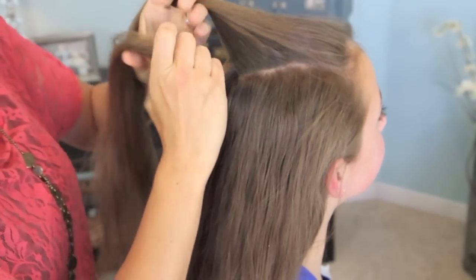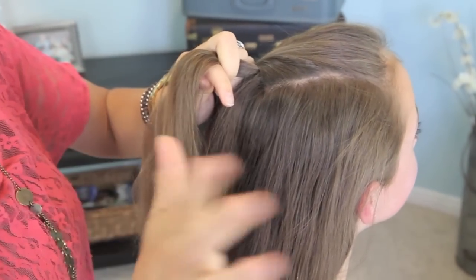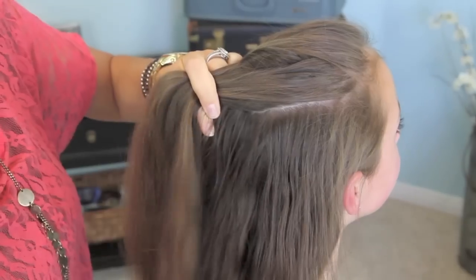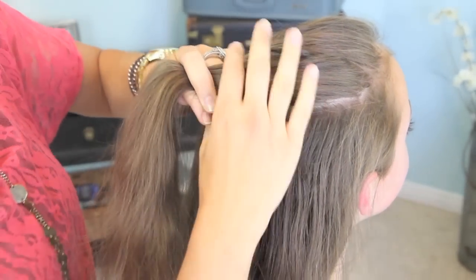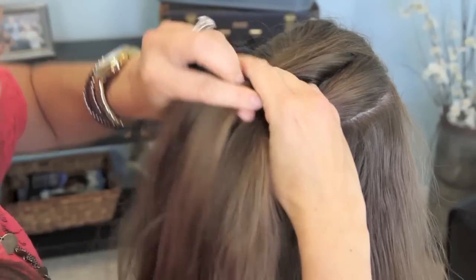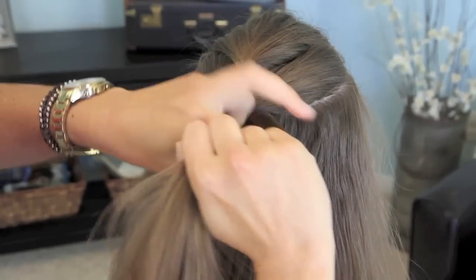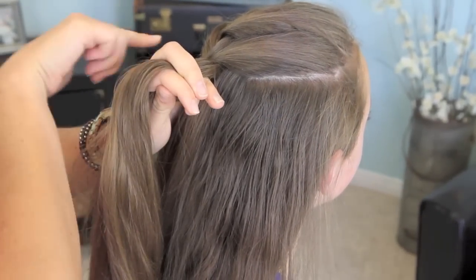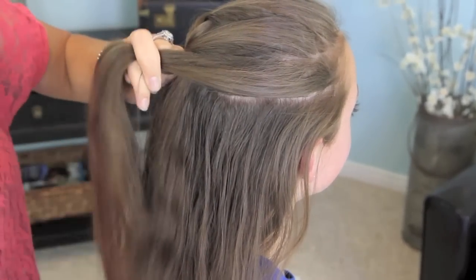You're going to cross them over, one over the other. It doesn't matter which way you're twisting — if you're left-handed and you want to twist the opposite way, that's fine. Just like you would a French braid, you're going to pick up a little hair on this side and add it in. You can use a comb to smooth the pieces down. This is a little different from a French braid — we're going to add in a section on this side at the same time. When we've added hair to both sides, we're going to cross them over each other. If you only added hair to one side of a twist, you'd only be adding hair to that same strand over and over, which is why you have to add hair in on both sides before each twist.